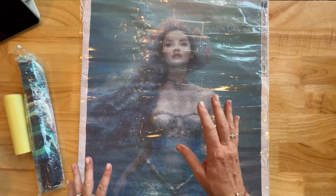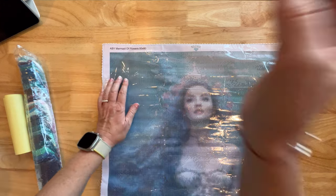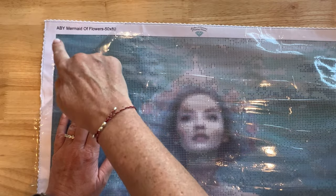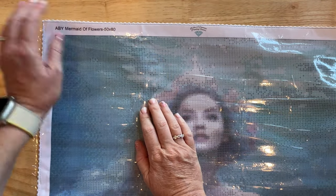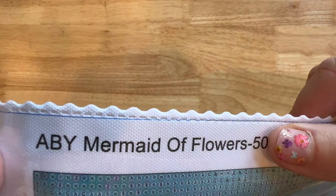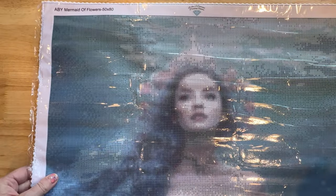This is so lifelike — the rendering is amazing. Let's check the stickiness. Oh, very very sticky! The plastic is nice — it's not super thick but that's okay. It does go over the edges, which are scalloped and poked, so that will help with fraying. This is really nice.